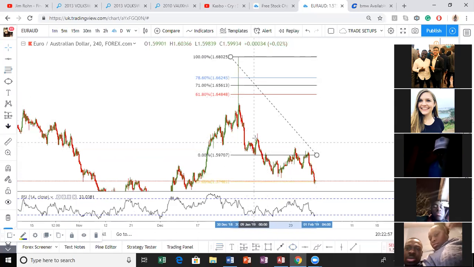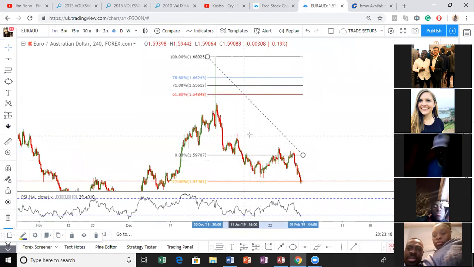As soon as I saw there was a sign of reversal, this is one mistake that people make. As soon as they see a sign of reversal, they think, oh, I'm going to buy it and then I'll sell it at 61.8. Nah, you always have to wait till it gets to the 61.8, because mostly what it does is that it does not get there and it just reverses. So this does not count.